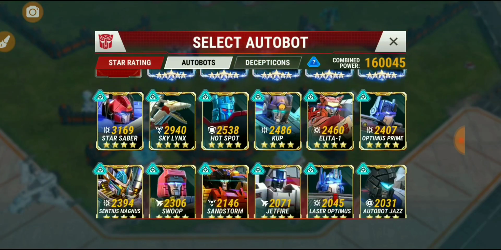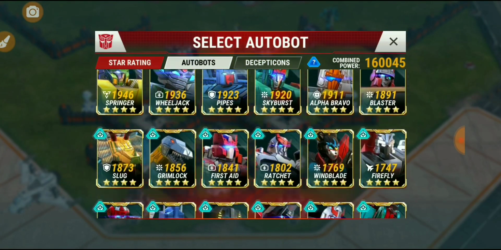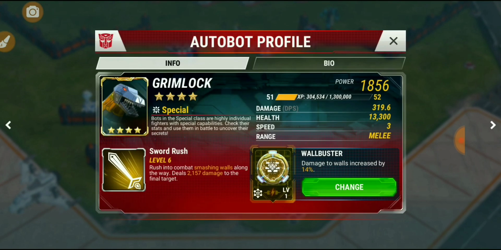Now, as you can see there, I put Grimlock's crown on my 3-star Grimlock. I also have the 4-star Grimlock, and I think I like the Wall Buster. So that's a core that I just equipped on him, because you want to use that Wall Buster for those walls, because it actually does affect those walls, and you get that extra 14% damage increase. So with a 4-star Grimlock at level 51, he can chomp through level 14-ish walls basically at this level with a Wall Buster equipped. So you want to keep leveling up the Wall Buster, and you want to keep leveling up Grimlock to bash through those walls.